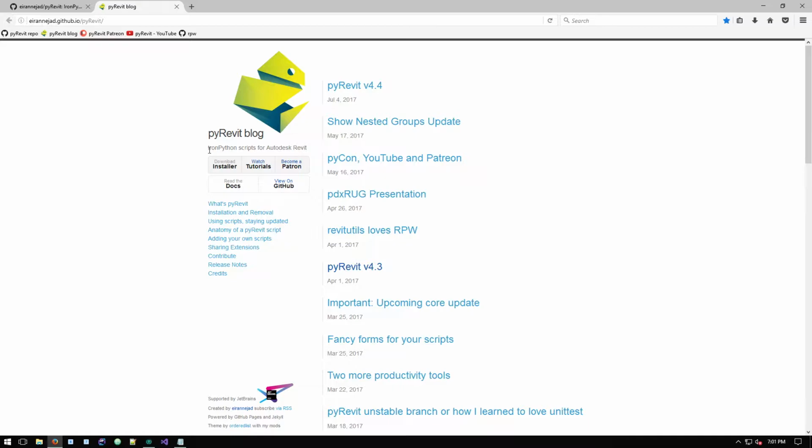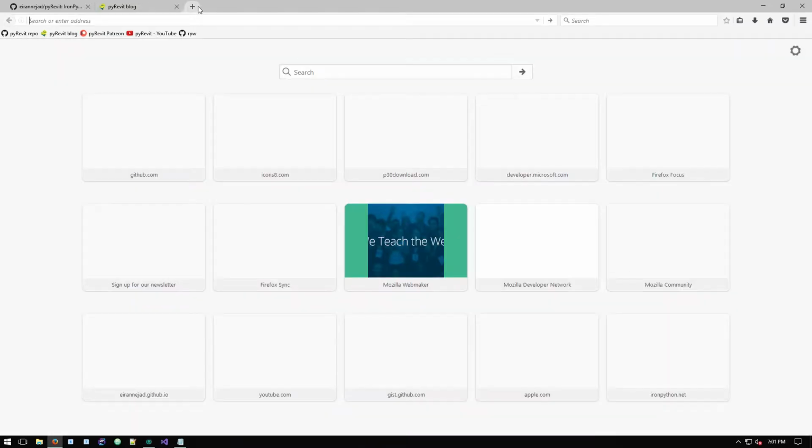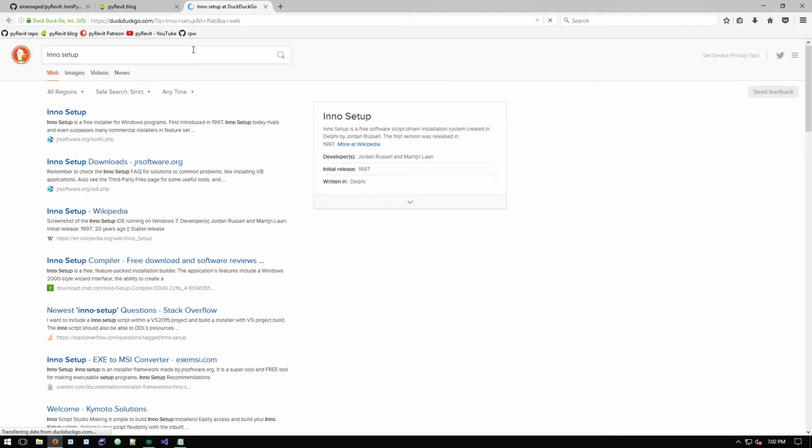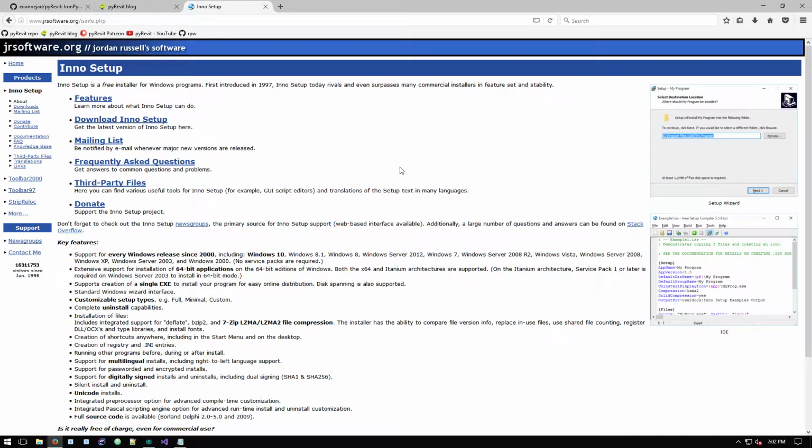Not many users in the world install this software, so it hasn't. I'm assuming it hasn't had enough data collected to make sure that it's safe and okay. I'm using the program called InnoSetup. It's a very famous setup maker application for Windows where you create a script like this. You define the setup files and stuff like that, and then you compile it using this setup compiler, and it creates that installer for you.